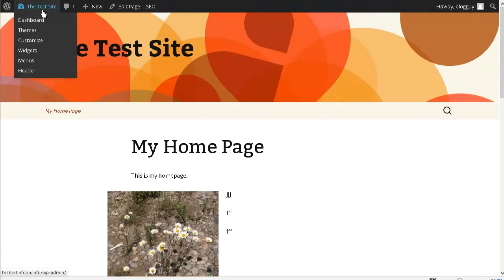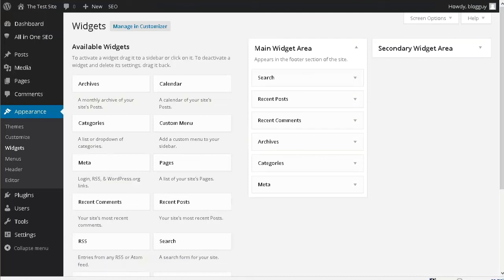Okay, so let's go in and edit the theme now. Let's go to widgets. Widgets are areas on the theme that you can add different parts to. So we have search, recent posts. So let's just move recent posts over to the secondary widget area, just so you can see where it is.